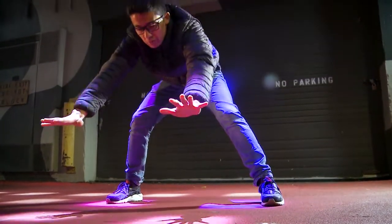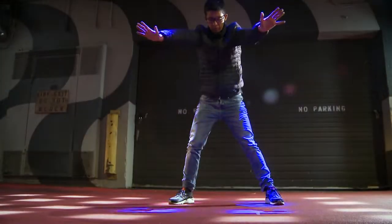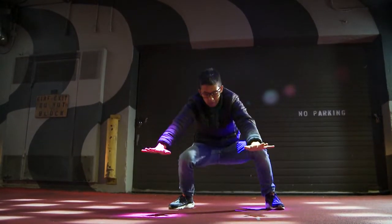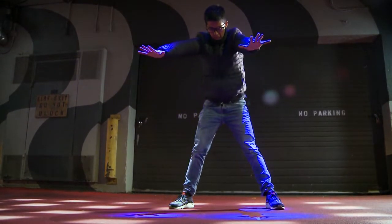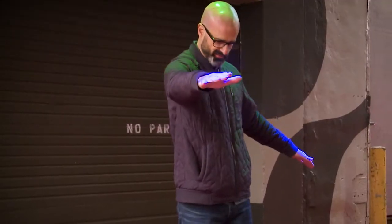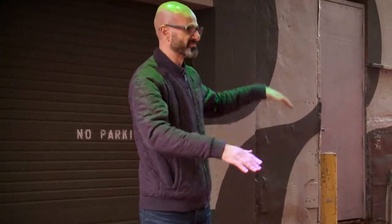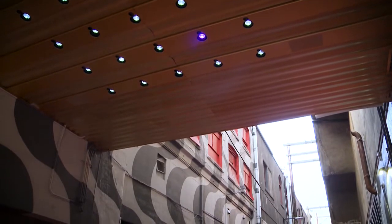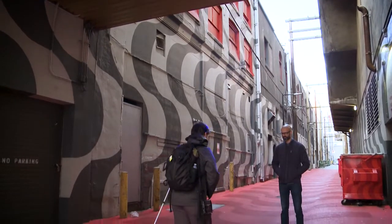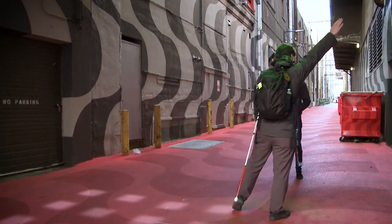The idea for FIELD was just to make a very inclusive piece that allowed people to play, to congregate, to break the ice with strangers. FIELD is an interactive audio-visual art installation, the brainchild of Alex Boehm, an internationally renowned Vancouver artist. But his latest work isn't on display in a gallery — instead, it's found in one of downtown Vancouver's alleyways, known as Ackery's Alley, and is always open to the public.